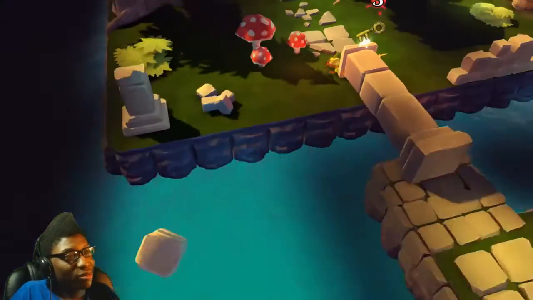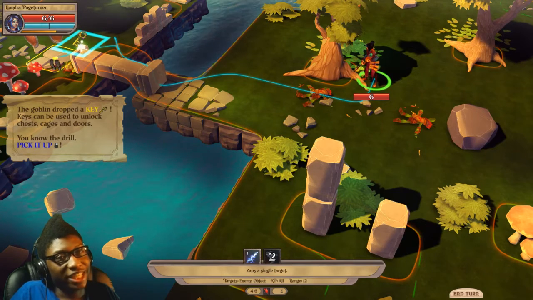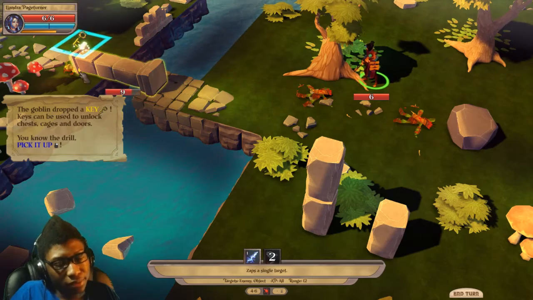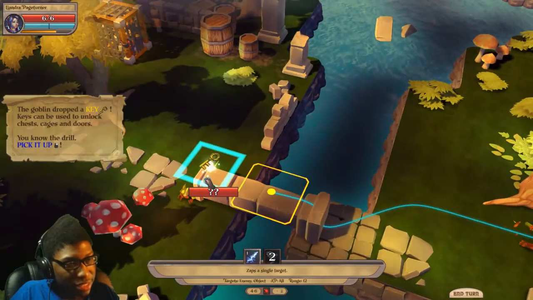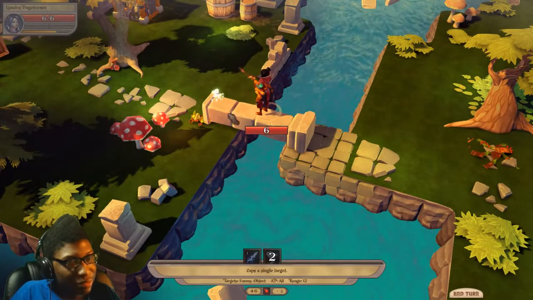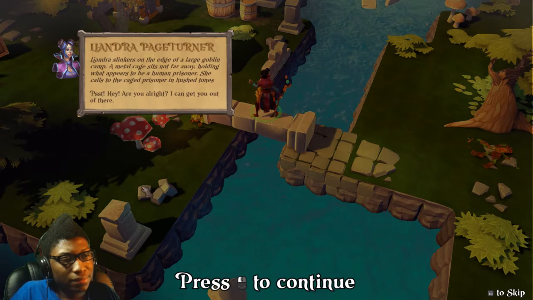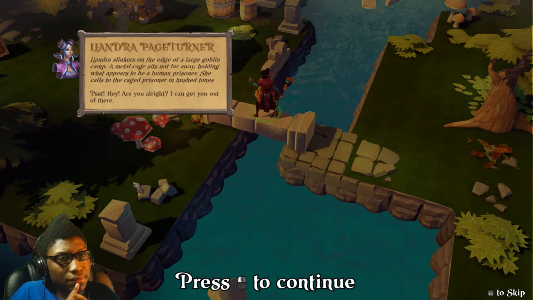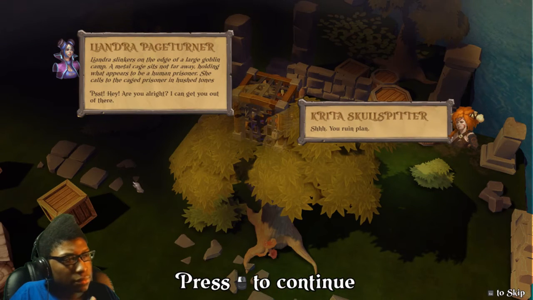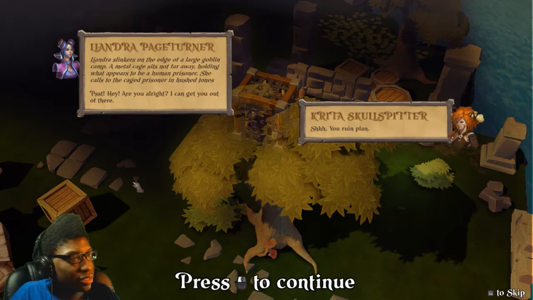Oh, so you can knock obstacles onto people. Okay, that's actually pretty cool. Does that open up... yeah, it opens up a new route for you. That's actually pretty cool. Can I go over here and grab it? About to say, I can't grab it. You ruined the plan.